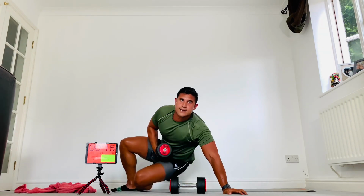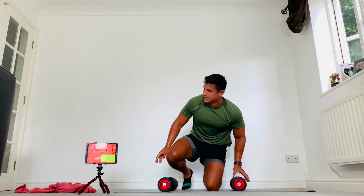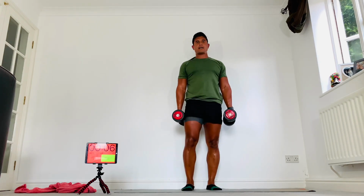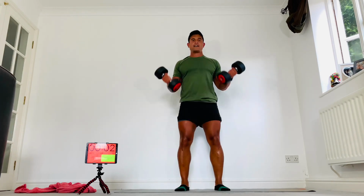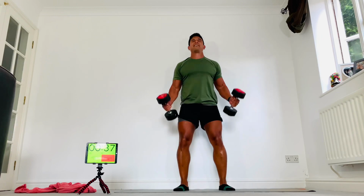Okay, next one is a squat to bicep curl. So here, shoulders back and down. Get as deep as you can, and then curl. Down, up, curl.